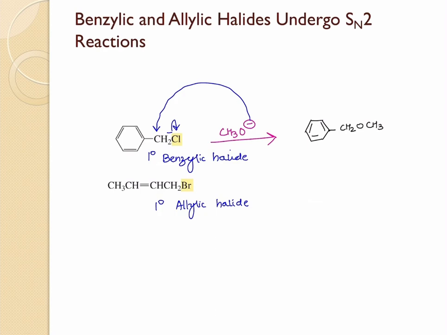And in the same way, let's choose another nucleophile here. Let's say that we have OH minus here. Again, this is going to attack the electron deficient carbon and thrust the leaving group out, leading to the formation of an alcohol, an unsaturated alcohol.